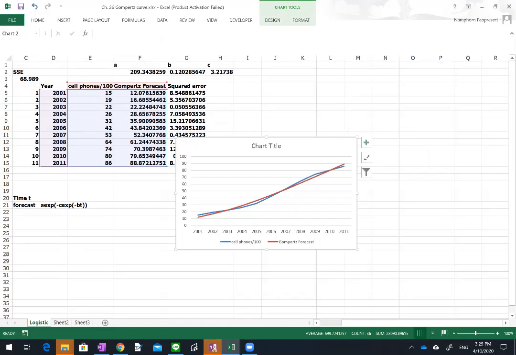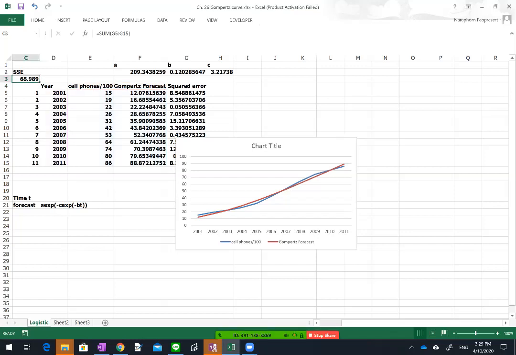And the question is, which one should you use? Should you use the Pearl curve, which is the logistic curve, versus the Gompertz curve? Which is the better one? Well, one thing that we can use as an indicator is the sum of squares. The one which provides you with a smaller sum of squares, you might want to pick that one. So in short, you might want to try both and see which one is better. In terms of forecasting, you might want to try a couple of methods and see which one provides you with the smaller error.